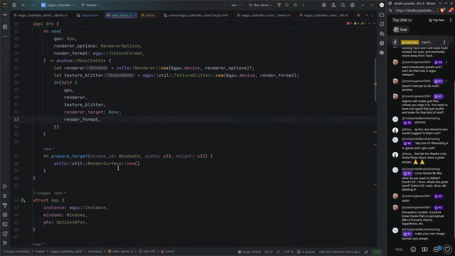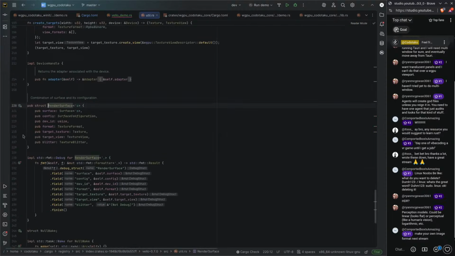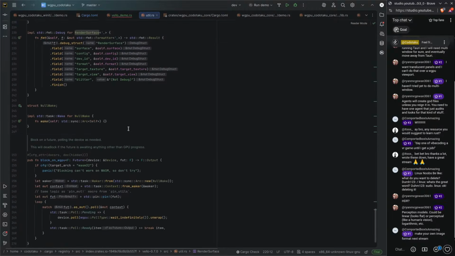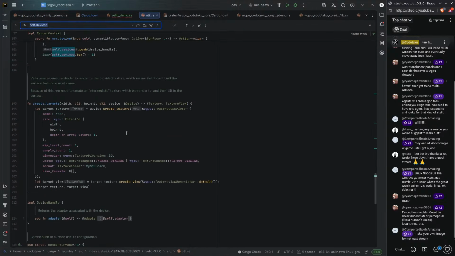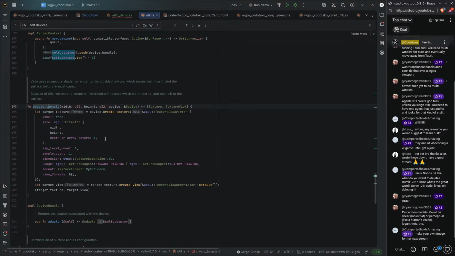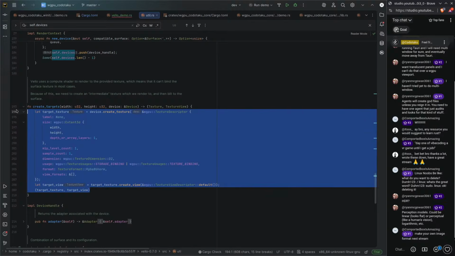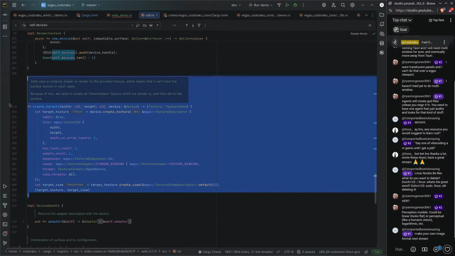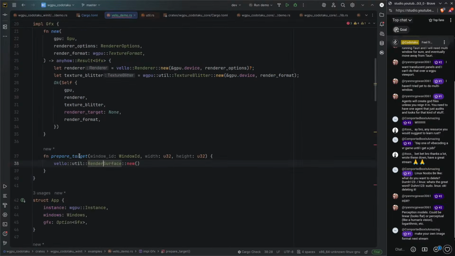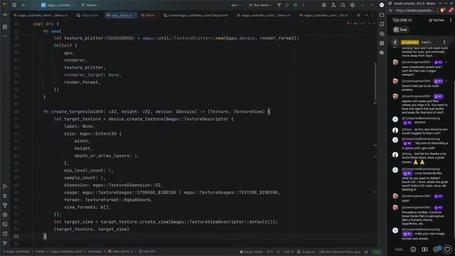There you go. And what are we gonna do next? Target texture and target view. Okay, so where is it creating the texture again? There you go, create targets. Width, height, and device. So we're just gonna steal this code. It's pretty much ready, right? So in fact, let's just steal this whole thing maybe, and let's just put it here.